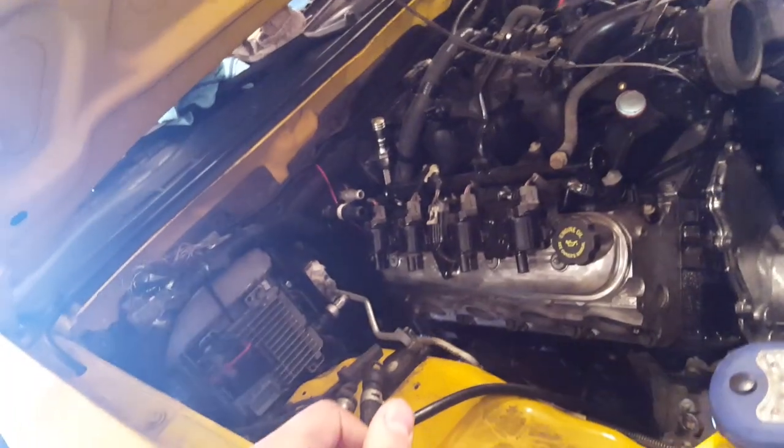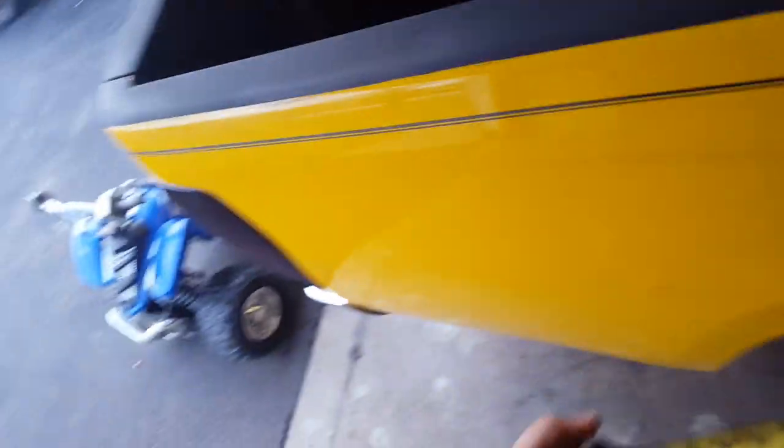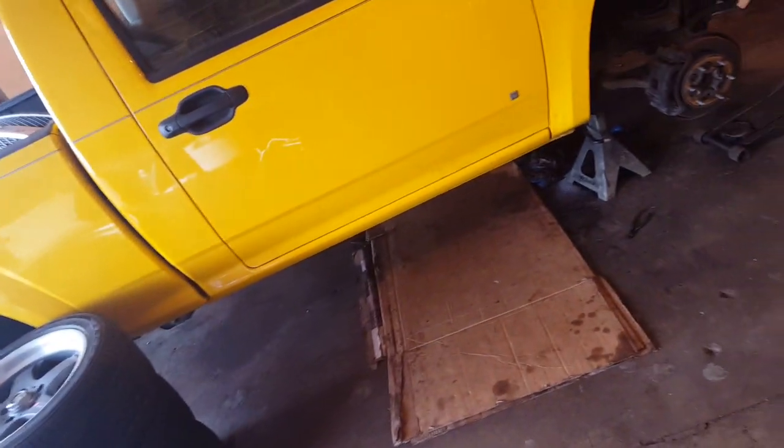I don't know what I want to do with it yet. Run a cutout somewhere in the middle, dump it right before the rear tire, and have the stock exhaust system. It's got to be 2.5 inches or so. So run completely stock, through maybe a stock muffler even. Maybe just change the muffler. And 2.5 inch, yeah, so have the whole complete system. I'd rather have a nice and quiet truck and then just have a cutout and dump it somewhere before the rear tire. Maybe not. Maybe just do the whole 3 inch all the way to the back. I'll see what I want to do.